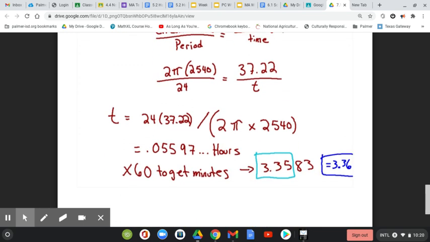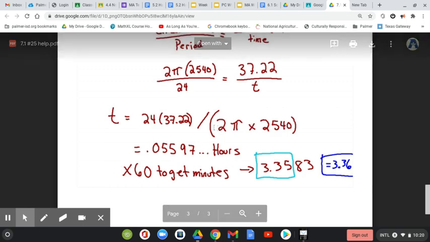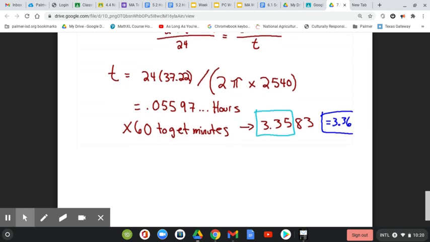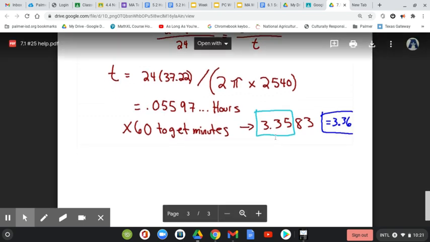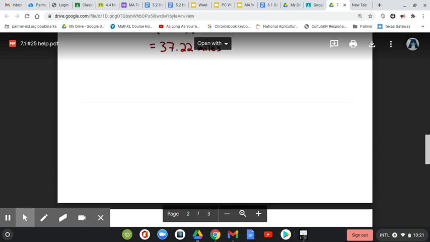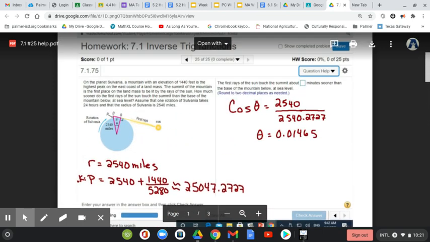And so here it can be a little bit tricky. When you're solving for this proportion, your calculator will automatically start multiplying to the numerator if you don't tell it you're multiplying to the denominator here. So when you put this in your calculator, make sure that you have parentheses around the entire denominator, and that should keep you straight. So you should get something like 0.0 something hours. And to get minutes, you're just going to multiply by 60. It says to the nearest two decimal places. So I have 3.36 minutes, and that is the answer to my original question right here.